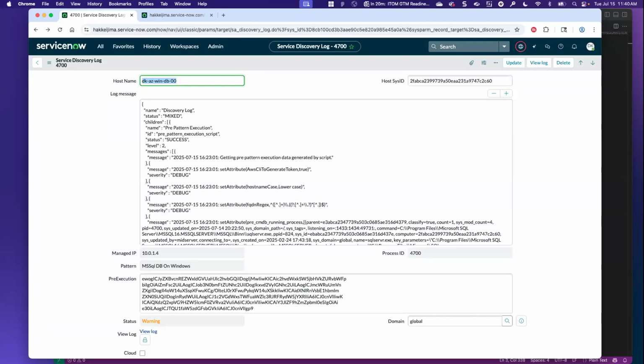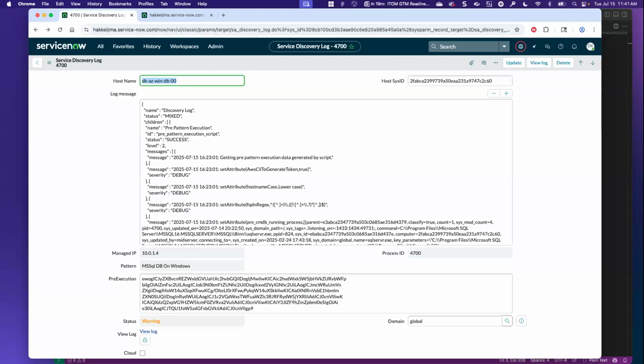Okay, Richard asks, can we show any examples of ACC running on a Windows Hyper-V host so we can see how it is represented in the CMDB? I don't have that particular use case in this instance, but maybe in a future video we could get that working in an environment and show how that is supported.